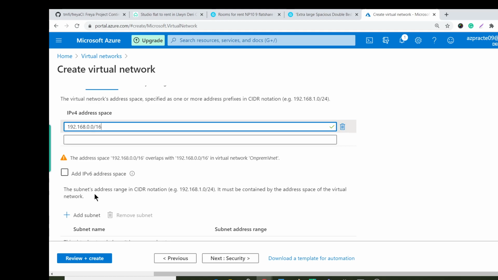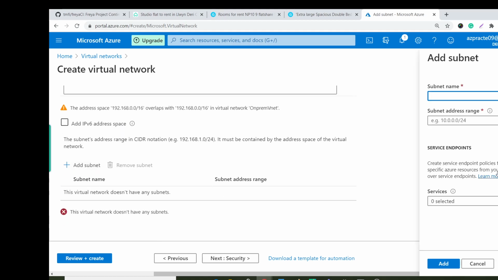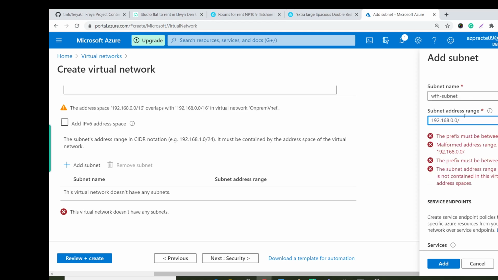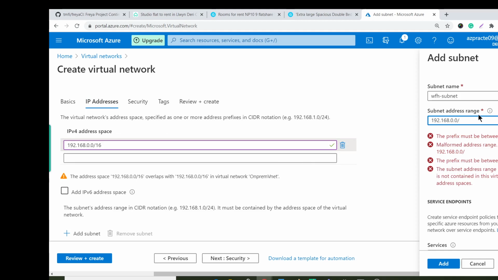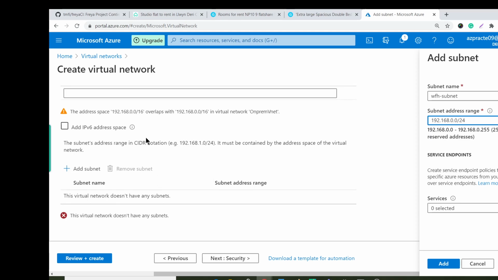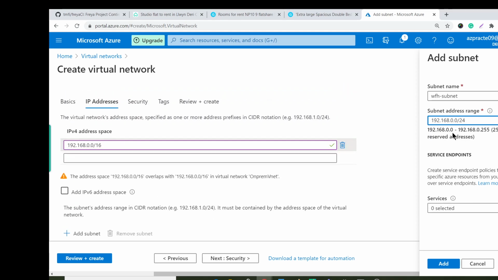Okay, and then I will create a subnet. Maybe I can call it work from home subnet, and then I can give it an ID, for example 192.168.0.0 slash, I think this one was 16. I can do this one 24, and then I can add this, and create review and create.